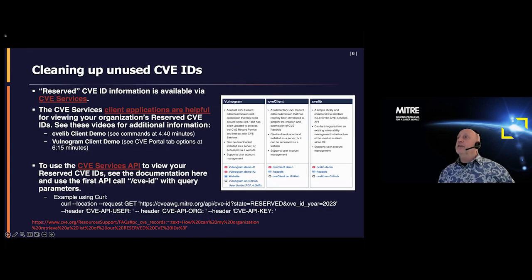For the CVE Services API in the middle of this slide, that takes you to what is a Swagger document for our API. And you can get there from the CVE Services page on cve.org. If you look at that API, there's a couple of endpoints that are open to the general public. A general public non-CNA with no credentials could do a couple of very simple things. They could basically enter a CVE ID and see whether it's reserved, or if it's got a record, they could see the record. And that's about it. All of the other endpoints are either for CNAs or only for the Secretariat.